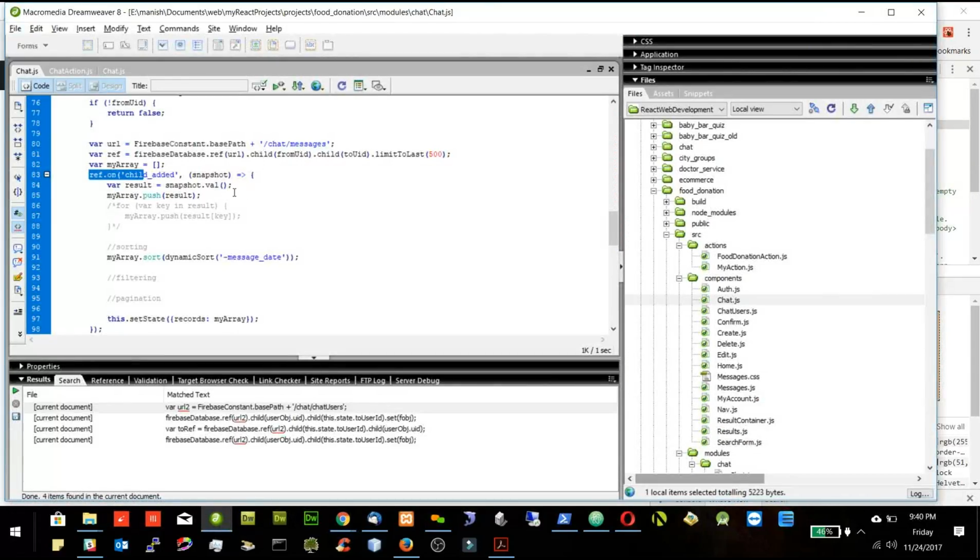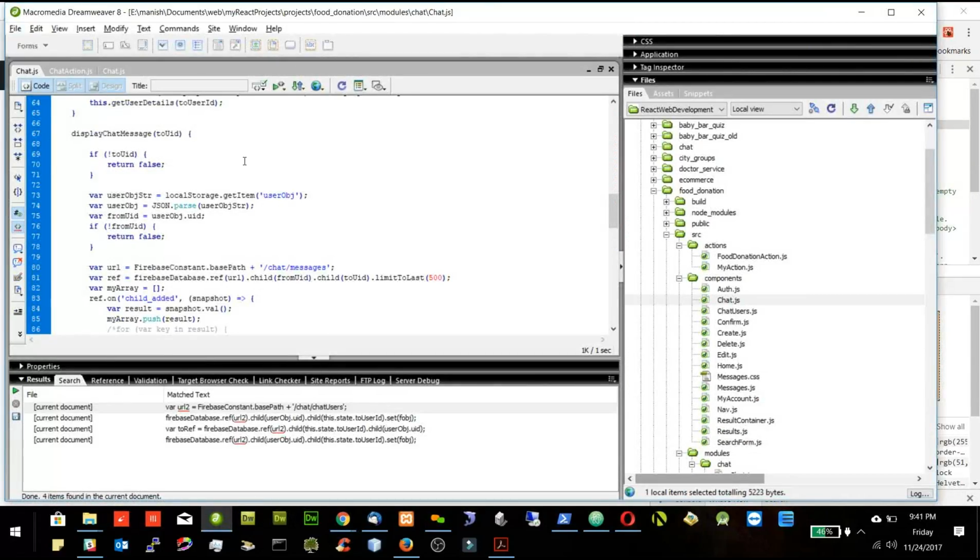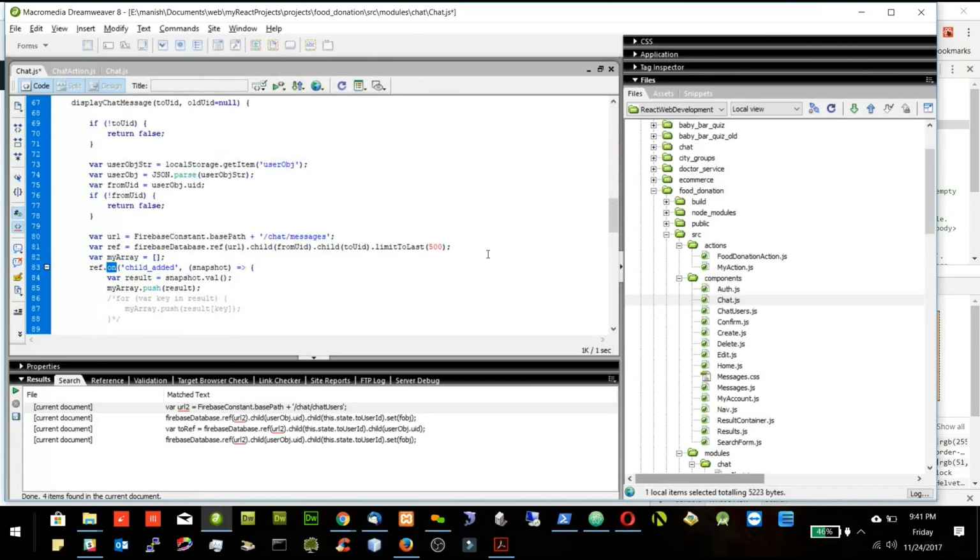So what I will do is, I will also pass here old UID. Initially, I will make it null. So if I get old UID, that is the person with whom I was chatting previously, I should make that off. Right now, I'm making this on, but I should make that off. So how to make that off? So here is my reference.